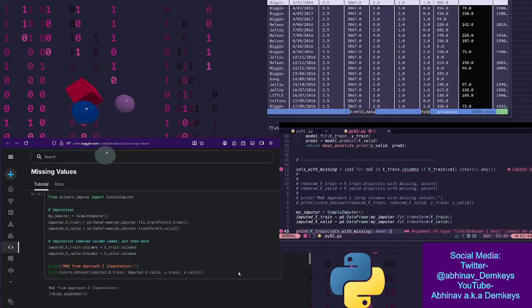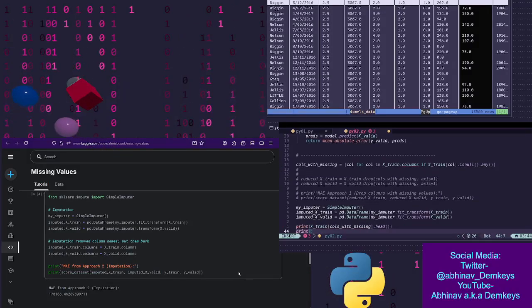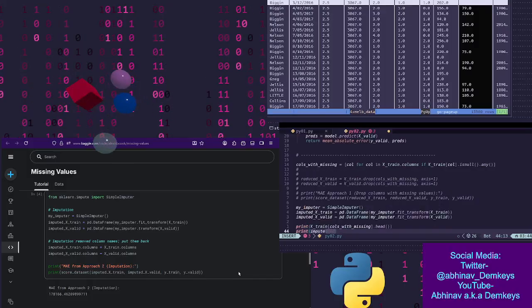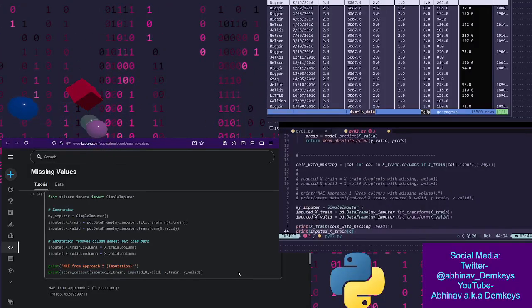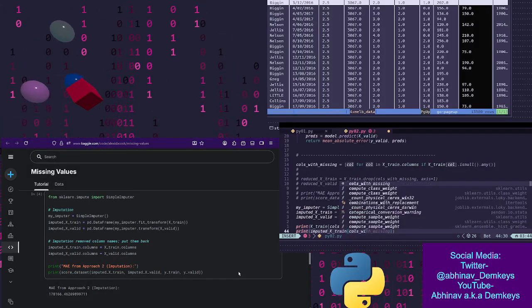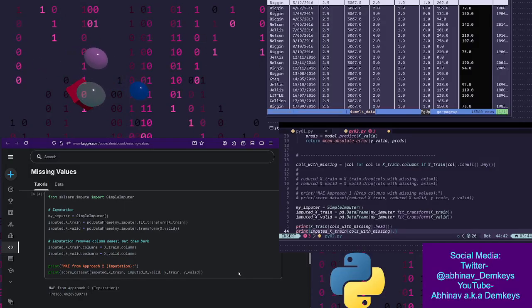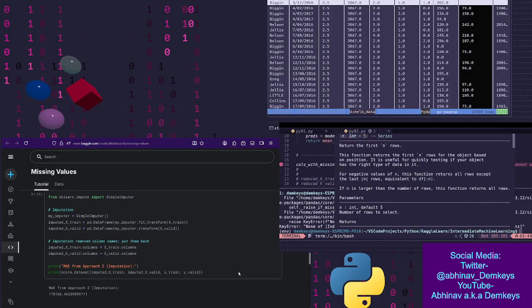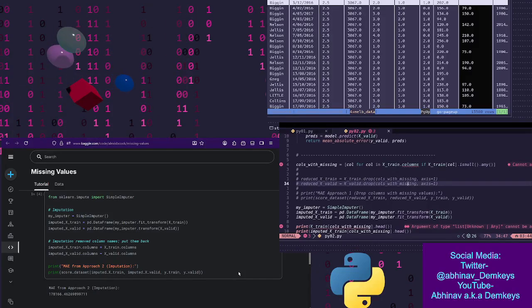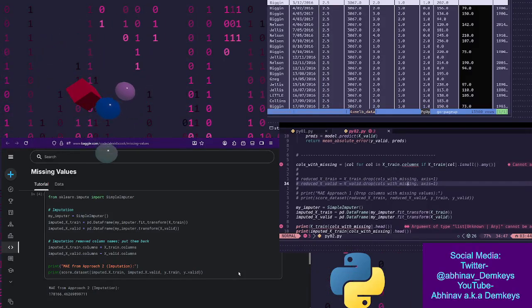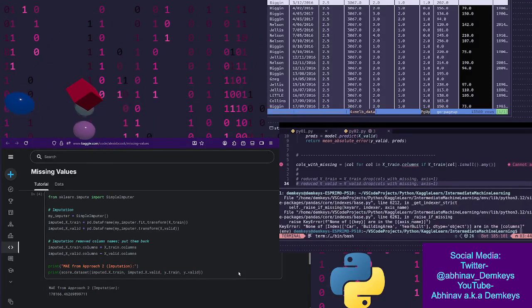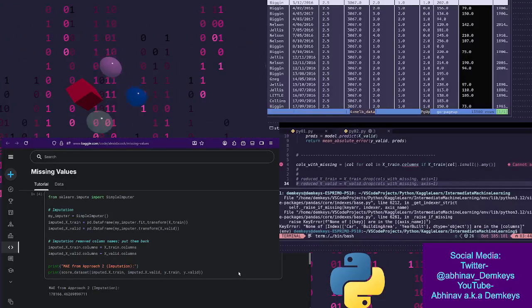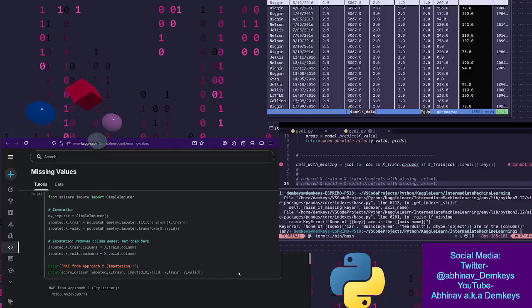Okay, then let's also print out imputed_X_train, the columns with missing, dot head. Oh, error. What's the error? None of those are in.